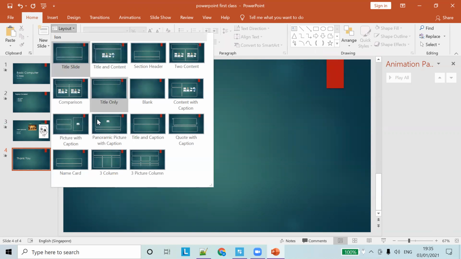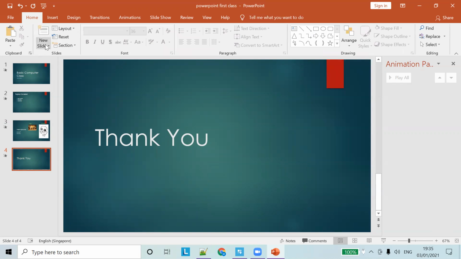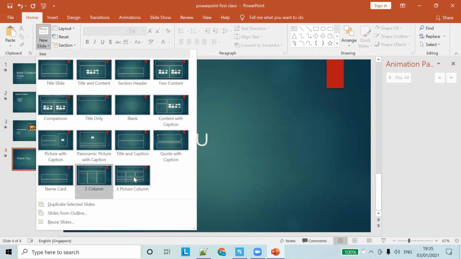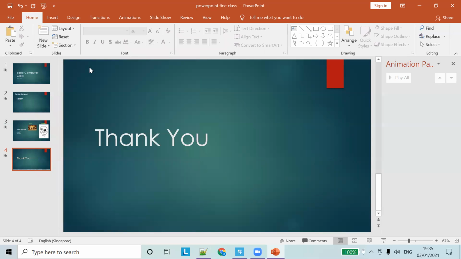So layouts we can also choose, and we already saw layouts. When you create a new slide, it asks for layouts, and you can choose any layout you want.